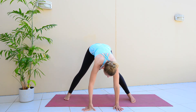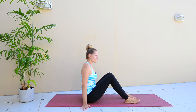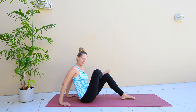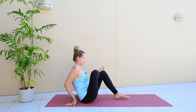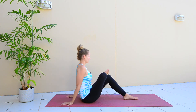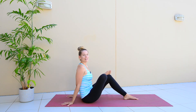We're going to come down onto our bums and take a nice hip stretch to end. Bring your hands behind you, lean back, bring your right foot up and over so it's above your knee, and then sit forwards a little bit more. You'll start to feel that stretch through the outer part of your hip. The more you walk your hands in and the more you bring that front leg in, the more you'll feel the stretch — so play around with that and see where is appropriate for you. Being mindful that it's easy to overstretch in pregnancy, so don't take it too far. Let's hold it here for a few breaths.